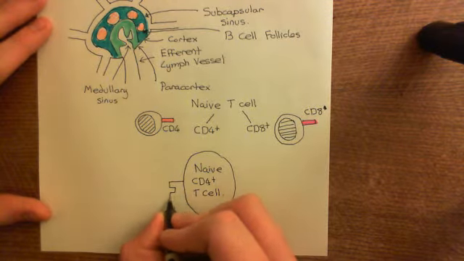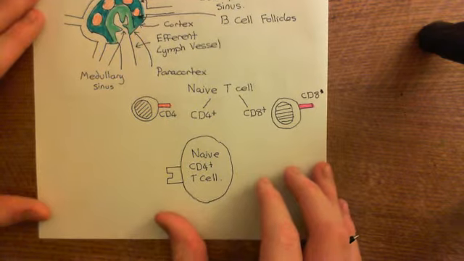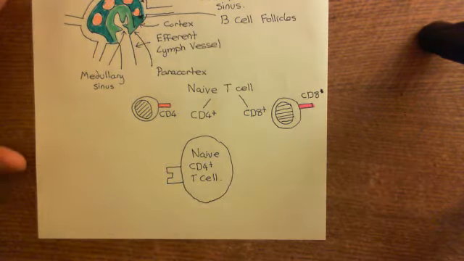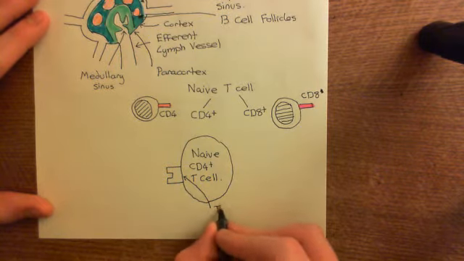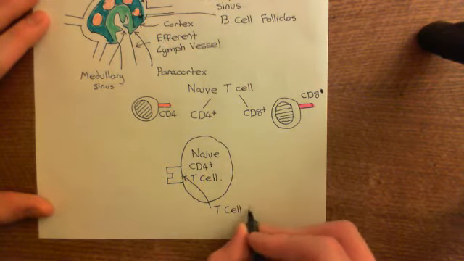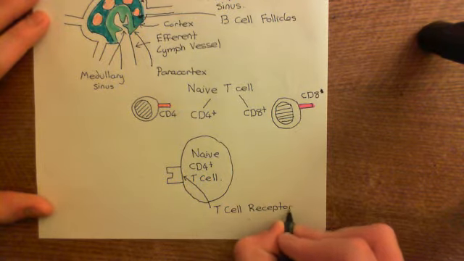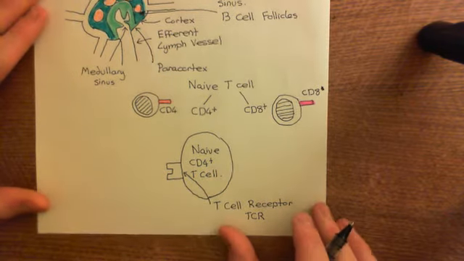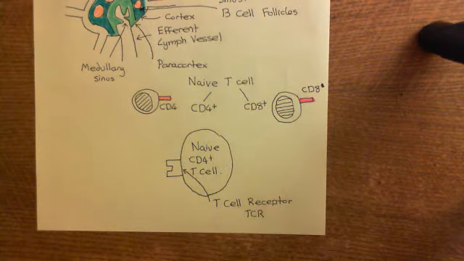And this protein is again a protein complex. It's made up of a whole bunch of proteins, but of course you can consider that a protein if you want, by the quaternary structure of proteins. It's known as the T cell receptor. So this is the T cell receptor, often abbreviated just to TCR. Now the basic structure of the TCR will be the same amongst all different naive CD4 positive T cells.